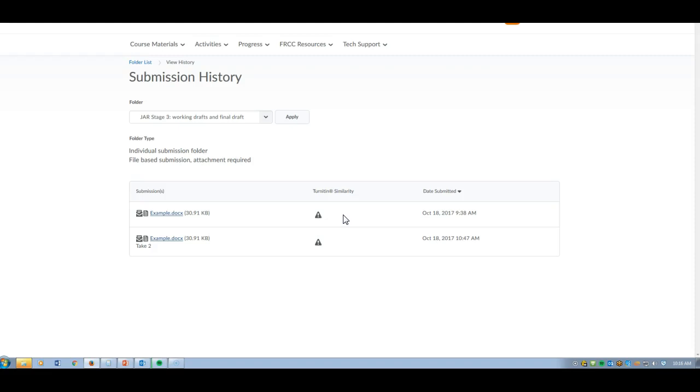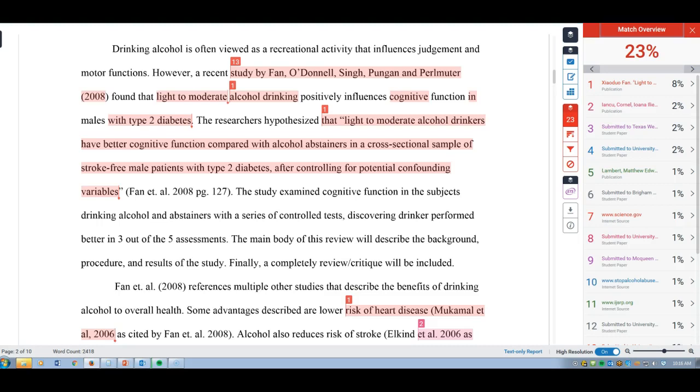Okay, so how do you get into the report is you are going to click on that colored box, and that colored box will take you into the TurnItIn program. So let me switch screens here. Okay, so here is an example of what the TurnItIn program is going to look like. Again, my view looks a little bit different than your view, but hopefully it's similar enough that you can navigate and still figure out what it is showing you.